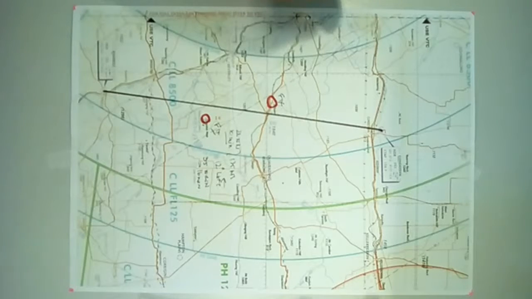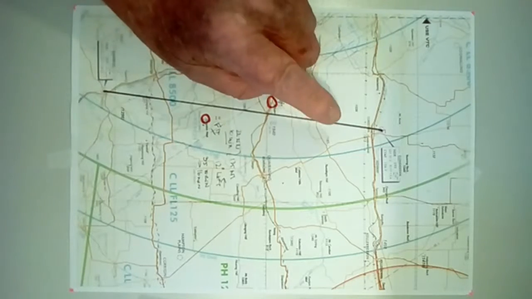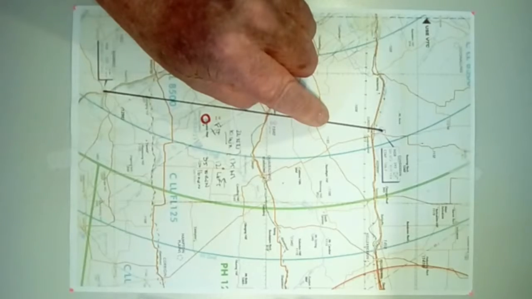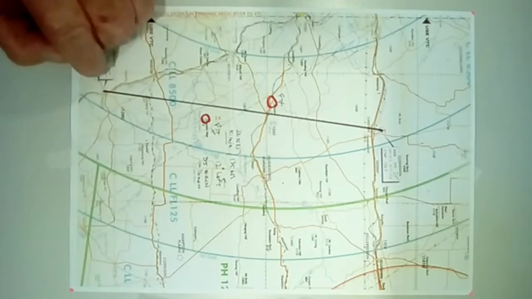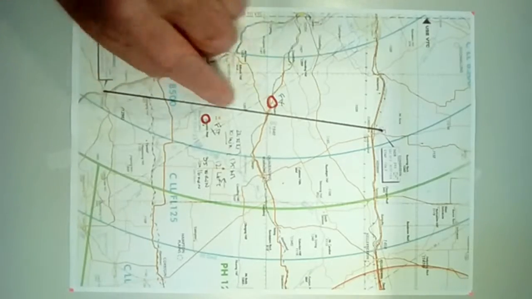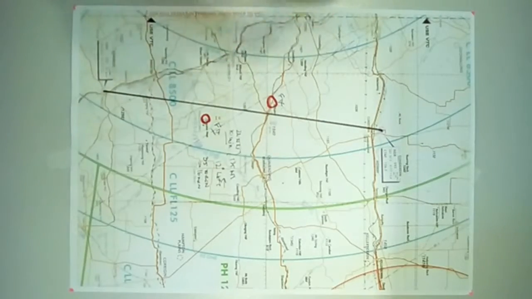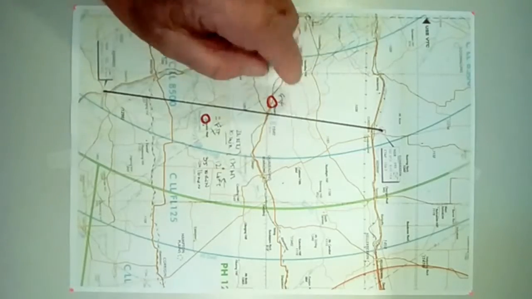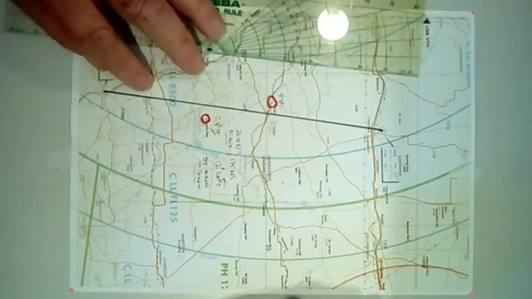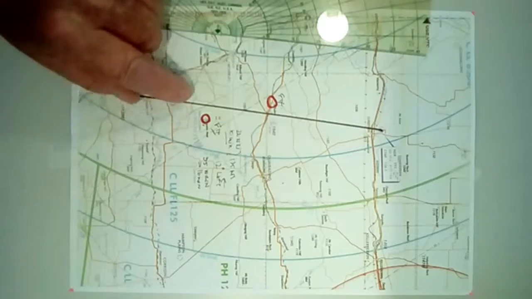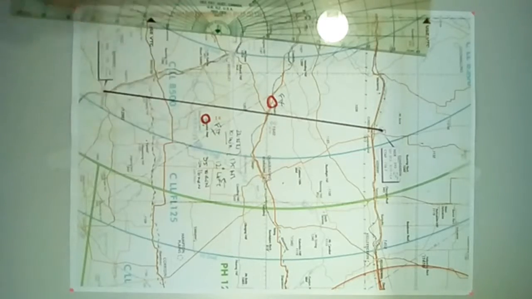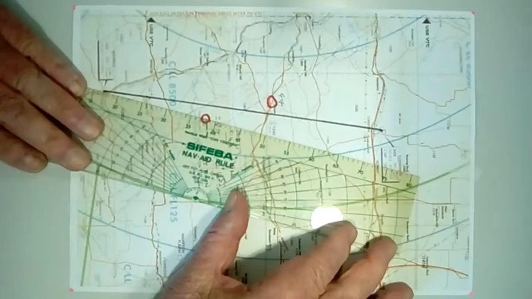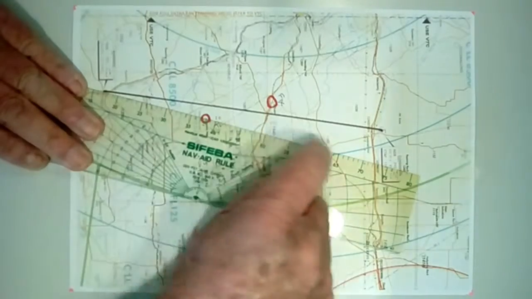Okay, we work out a heading to fly by applying our winds and deviations and variations to the magnetic track, and we end up with a heading. Right, we start from Pingelly and fly that track using the heading that we've calculated. And we find that we are off track to the right over a peak here called Quadruped Peak. Now if we continue to fly that particular heading, that's where we're going to end up.